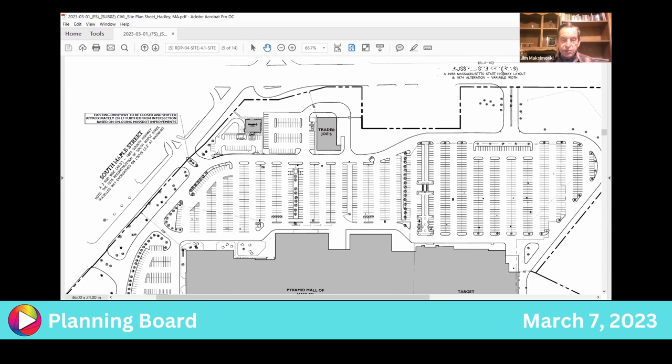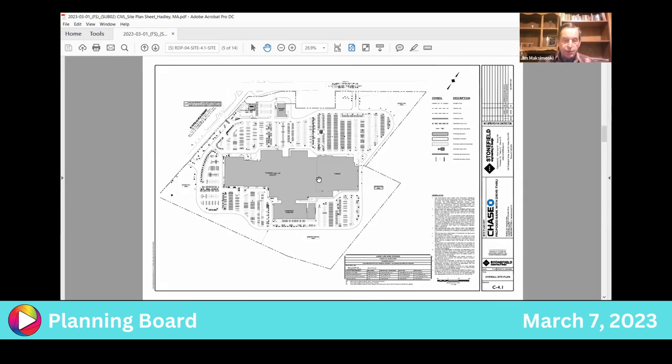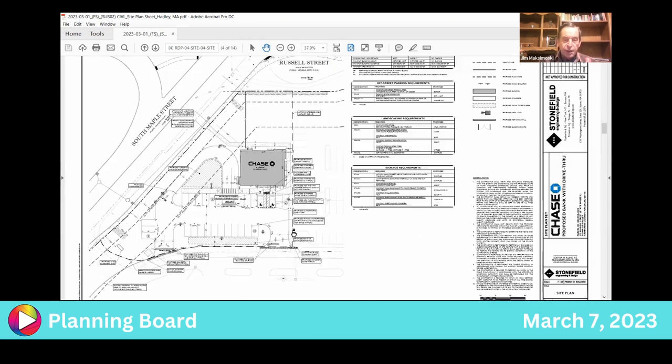The only reason I asked those two questions is because the DPW superintendent gave a quick look at it and asked where the connections were, because with Route 9 being torn up and then completely repaved, if you had to go into the street, chances are the state wouldn't allow you to do anything out there. But as long as you're all going to be on site, then you're all set. Correct. Typically MassDOT holds a 5-year moratorium, outside of emergency services.